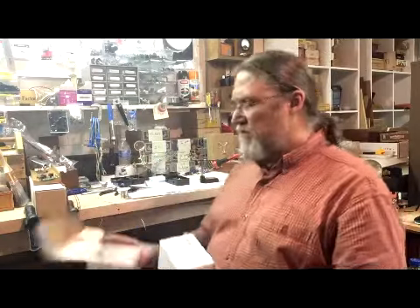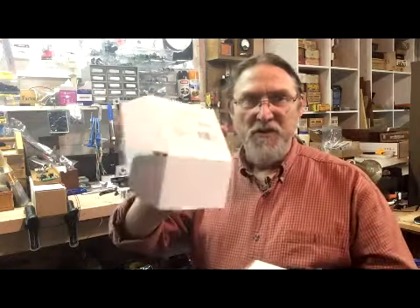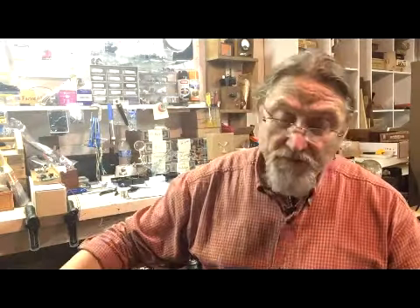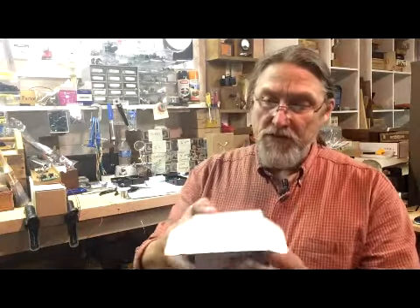Another thing — when you're just getting started out, you kind of need a little bit of everything. I needed to get a whole bunch of resistors and capacitors and I found these kits. Joe Knows Electronics — this is a capacitor kit. It's got 30 pieces of common values. They all come in these little envelopes with the value written out there, which winds up being really handy. If you only have a few parts, putting them in a plastic bag is not that bad. Same thing with the resistors.